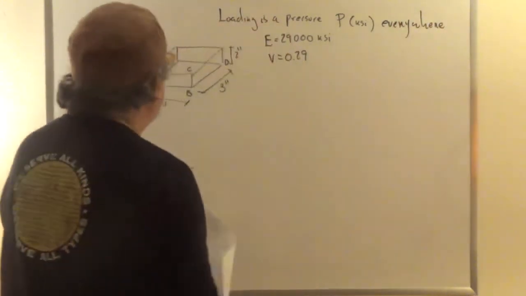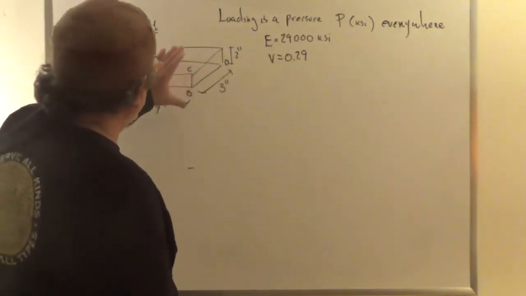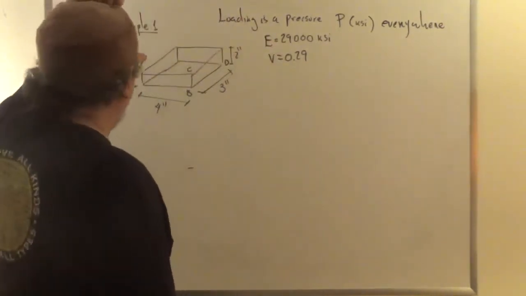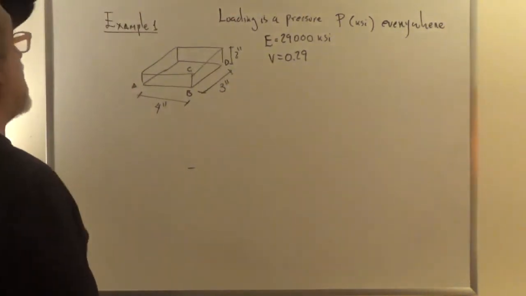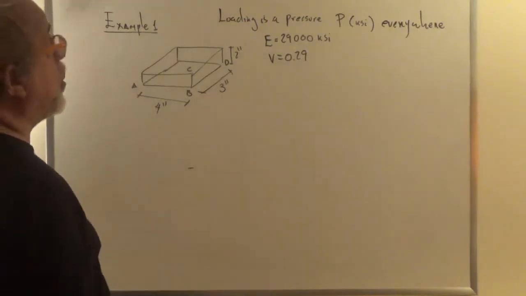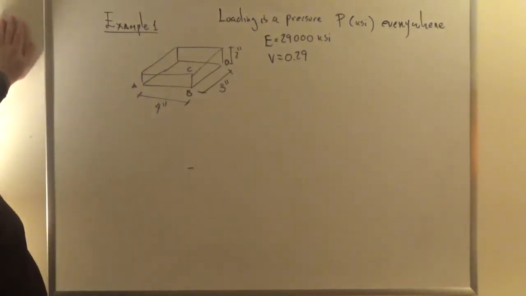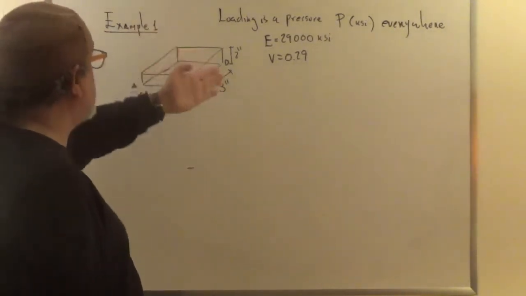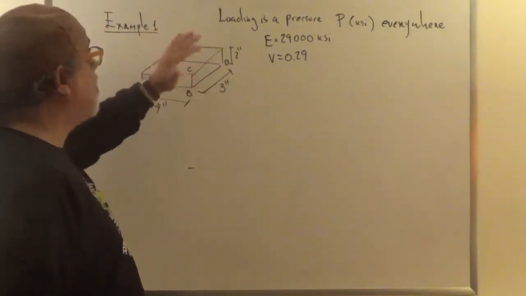So there is a pressure in all directions pushing from all faces equal to P. If you want, you can think about it as if you put this thing in a pressure chamber and you turn the pressure on. Or you brought it down into the bottom of the ocean, deep enough. In other words, you're at a place where there's compression coming from all directions, right?